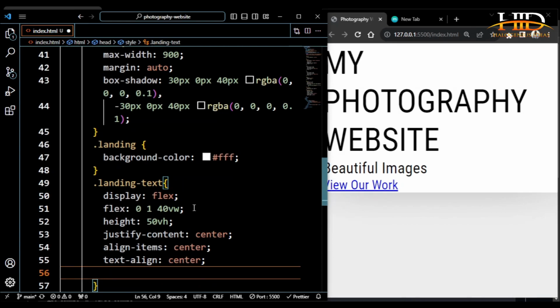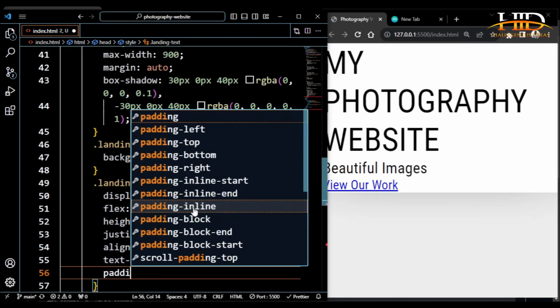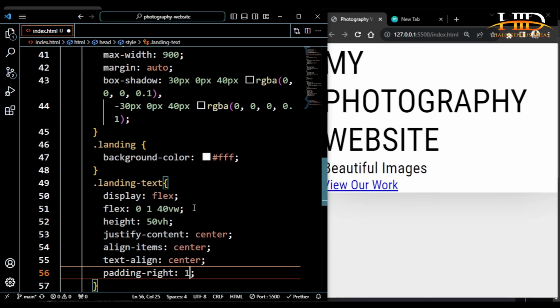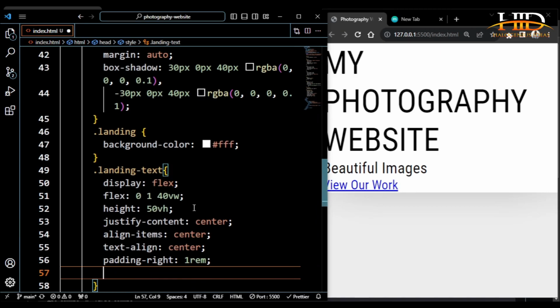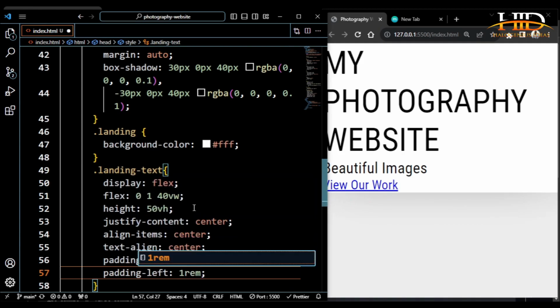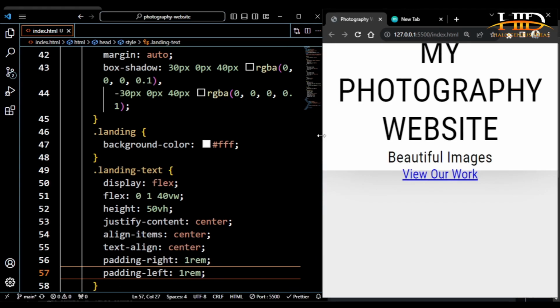So padding-right 1rem, padding-left 1rem. Okay, if I save this, you can see what I'm having at the moment.